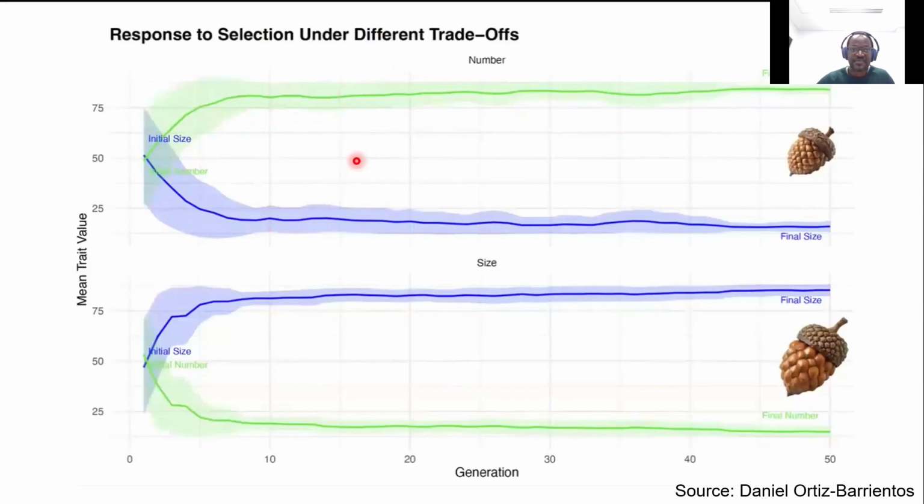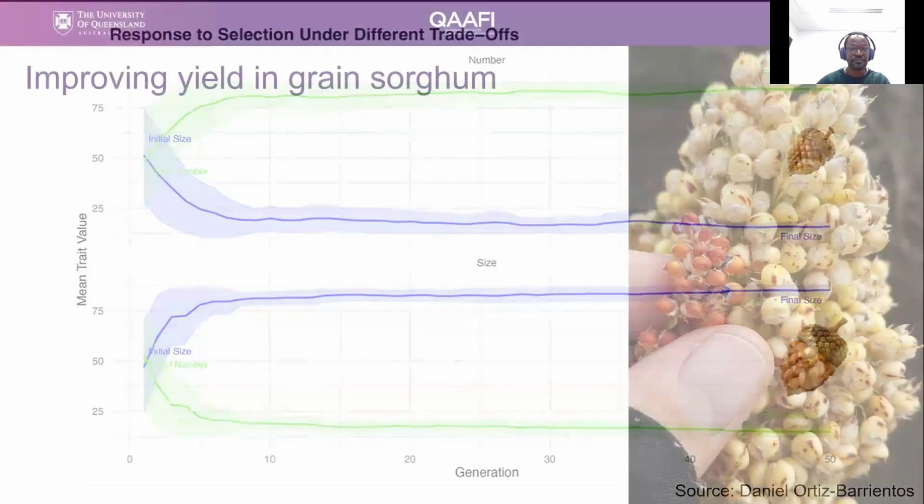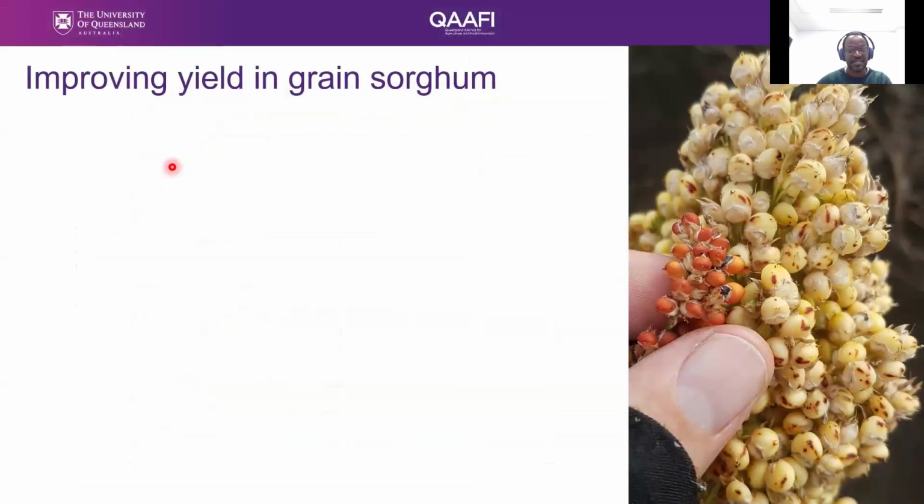And this has been exploited mainly by breeders for yield improvement, and sorghum is no different. Most of the changes in yield in sorghum have been achieved through increases in grain number rather than grain size. However, there is an opportunity to increase yield through both increases in size and in number. And I will illustrate that on here.